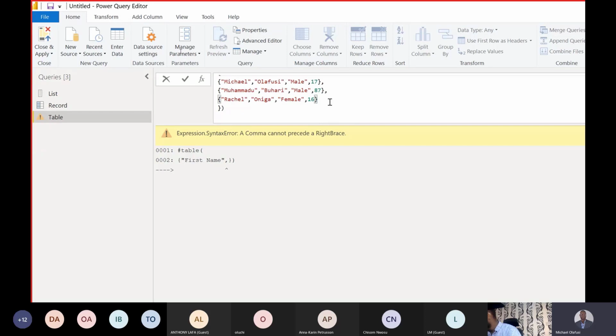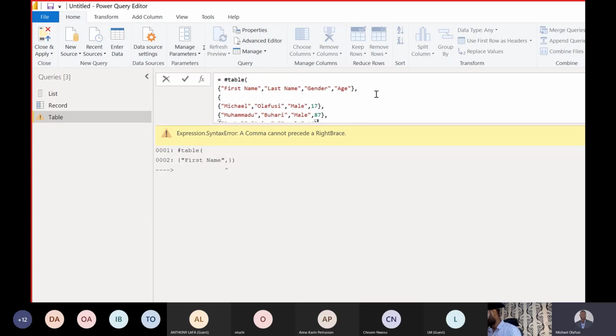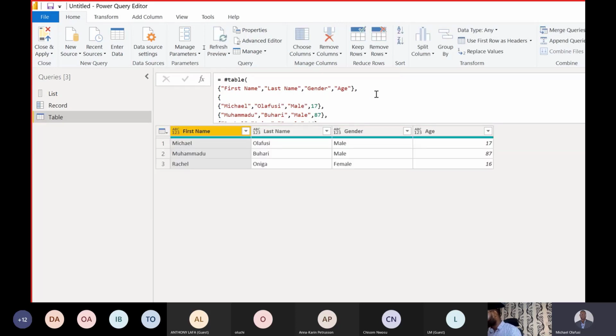Let's see. I think this is good enough, right? Let me be sure I have closed all brackets, because that's the place where this can go wrong. The good thing is if we press enter and we are wrong, it will tell us we've done something wrong. Luckily we've not. So this is a table, but in real life I don't think you will create tables this way. I create tables verbatim more in the DAX part, the Power BI model side, than I do here. I just want us to begin to understand that all these things exist.